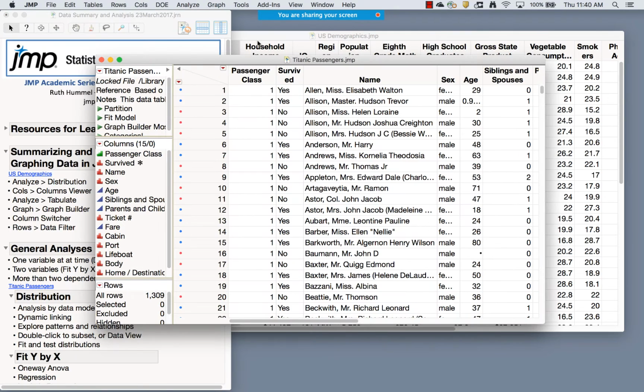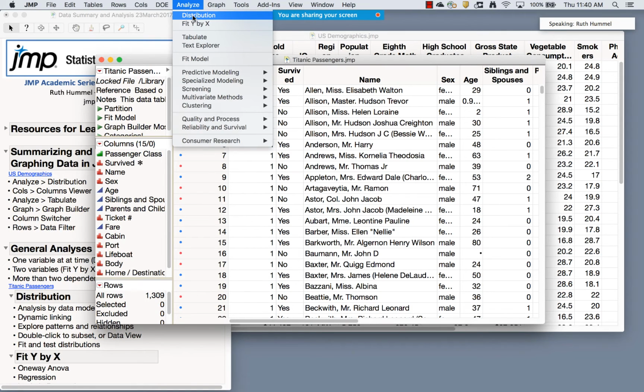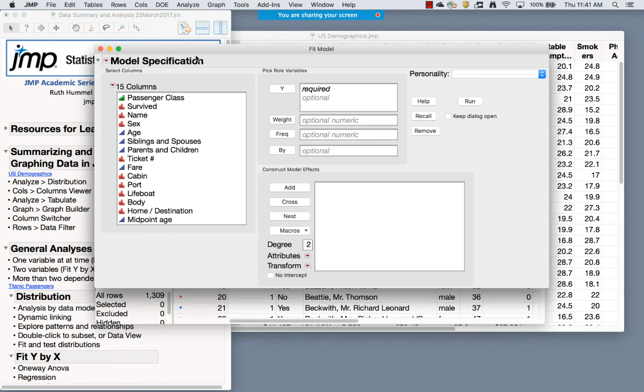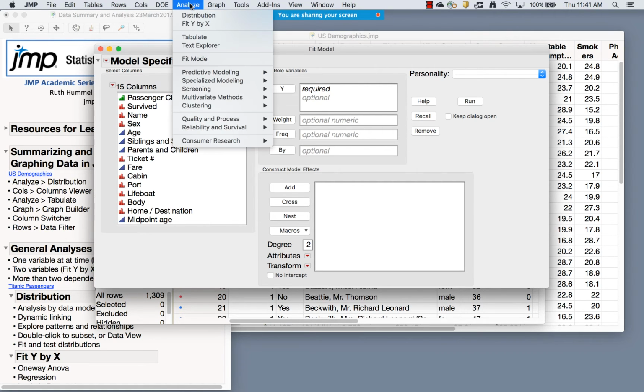Okay, so now let's jump into Fit Model to look at some of those same types of models, a logistic regression and a typical linear regression in the Fit Model platform, but using more x's. So Fit Y by X is fantastic and there's lots available there, but when you have more than one x or more than one y, you're going to move into Fit Model. So that was in Analyze, we talked about Distribution for univariate, Fit Y by X for these 1 x, 1 y, Tabulate for making tables, now Fit Model for bigger models with more than 1 x, more than 1 y.